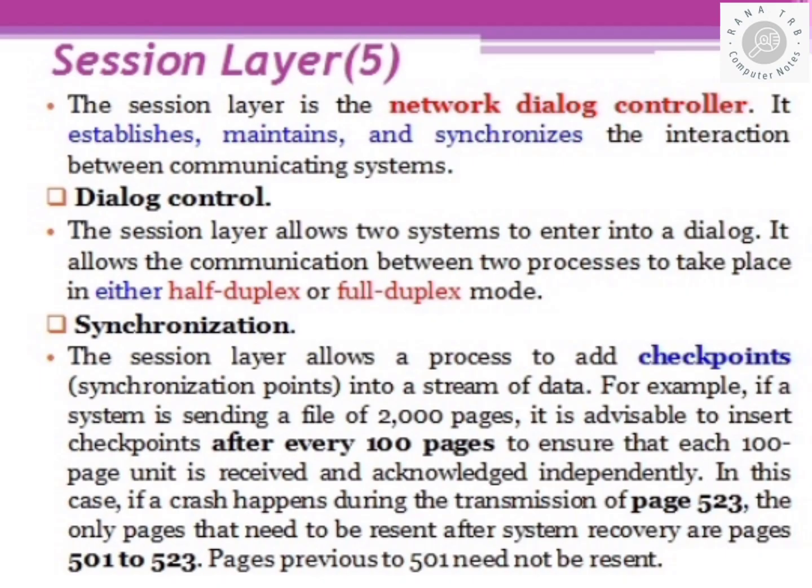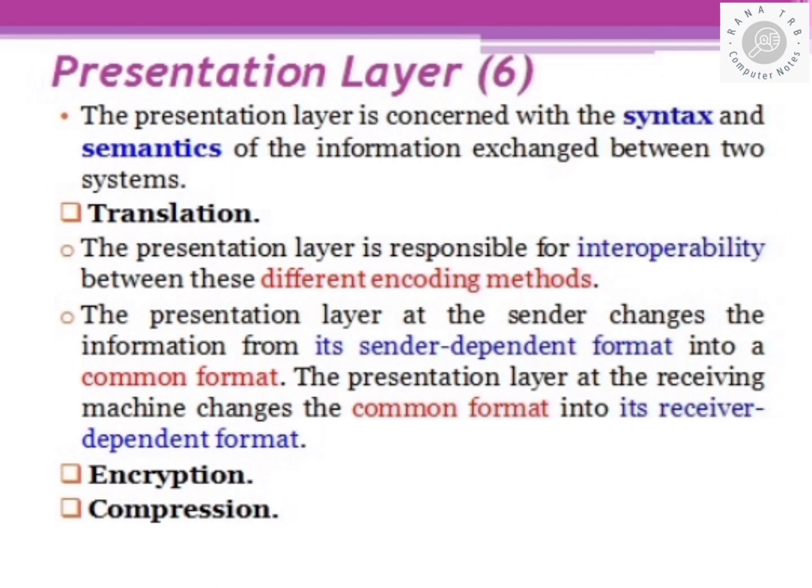Got it? Presentation layer. The presentation layer is concerned with the syntax and semantics of information exchanged between systems. Translation: first, the presentation layer is responsible for interoperability between different encoding methods. Here, the sender changes the information from its sender dependent format into a common format. At the receiver end, the presentation layer changes the common format into the receiver dependent format. Encryption and compression also take place in the presentation layer.